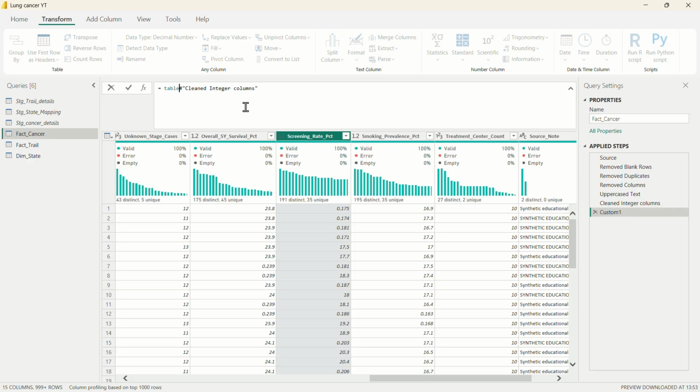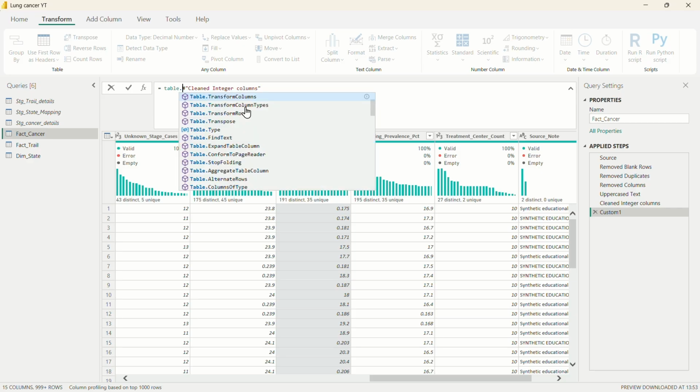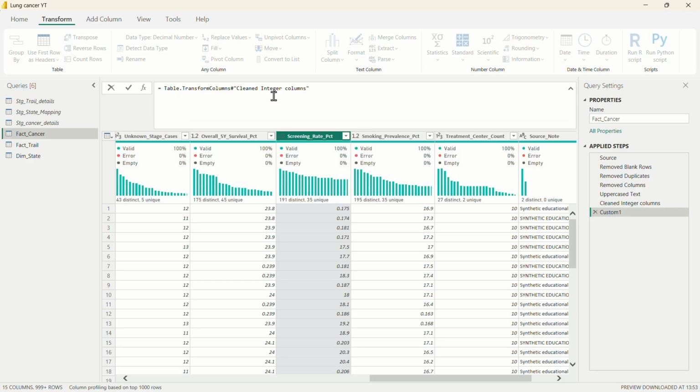So type Table.TransformColumns. Okay, so this is our previous step that we used, clean integer columns, and after that give a comma and open a curly bracket here, and in this curly bracket again open a curly bracket.